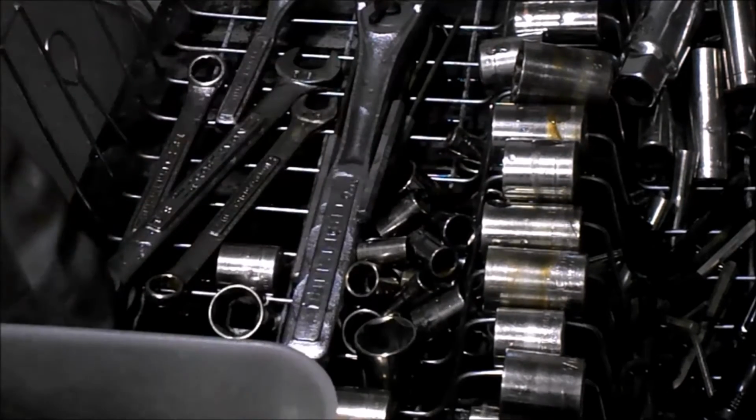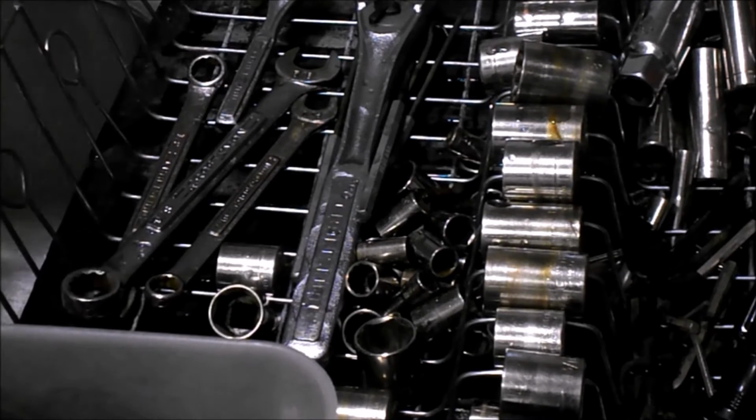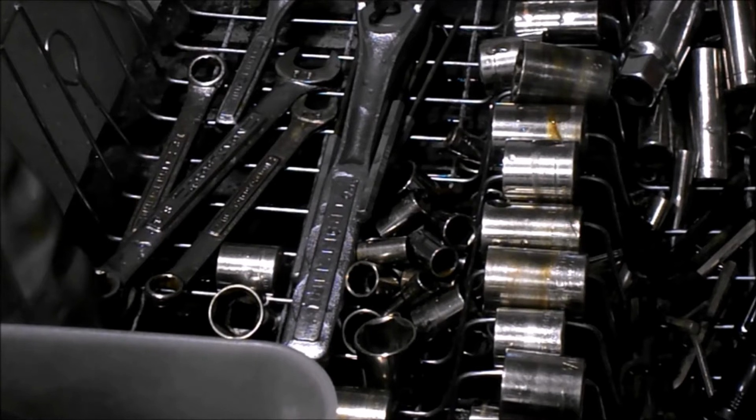I'm going to let them dry, and then I'll finish scrubbing out the boxes. I'll find an old toothbrush or something to scrub the rust out of it. And then we'll go through the process of putting this all back together. I was thinking about it while I was washing everything. Had plenty of time. I spent about an hour doing it.